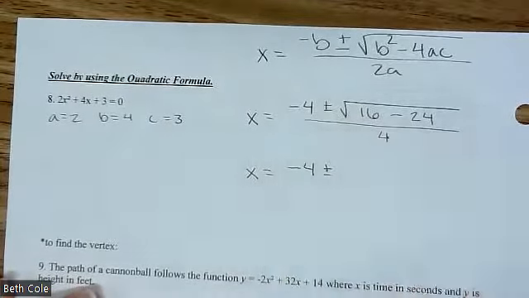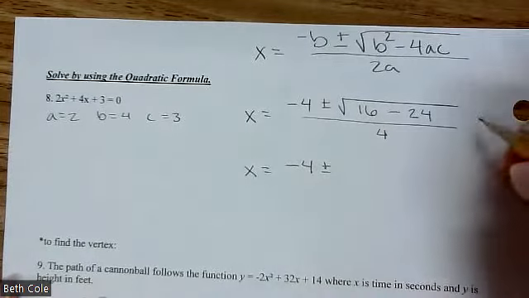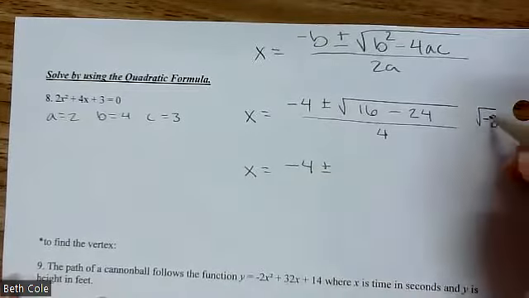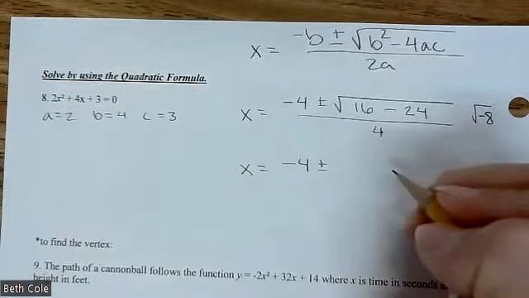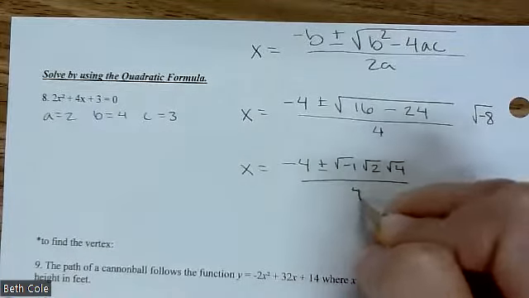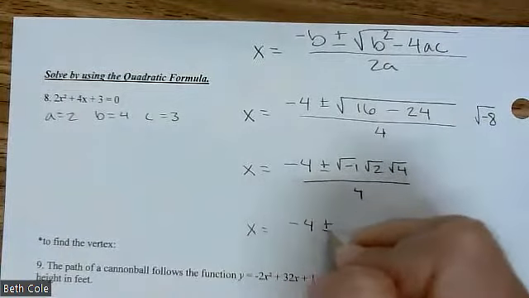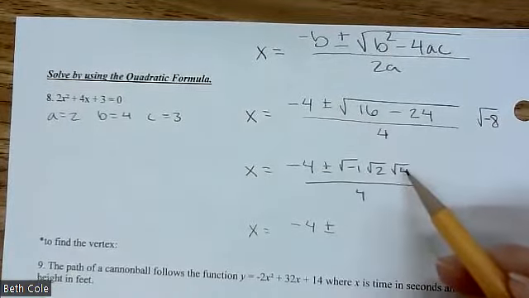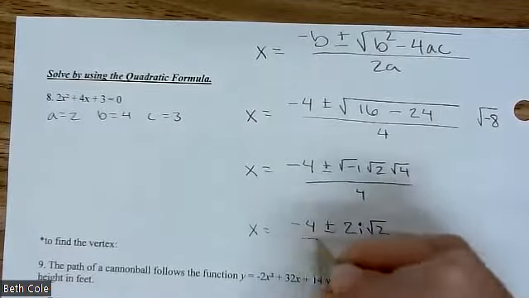It'll be negative 4 plus and minus. Oh, this is going to come out negative though. That would be square root of negative 8. Good. And so we're going to have to split that up. Before the 2 and the 4, you have to take out an i. So it'll be negative 4 plus and minus. All right, the whole point of splitting this apart is you can reduce some of it. We're doing our best. Square root of 4 is 2. This part is i square root of 2, over 4.